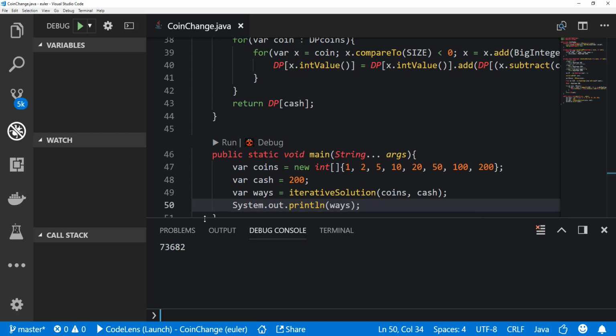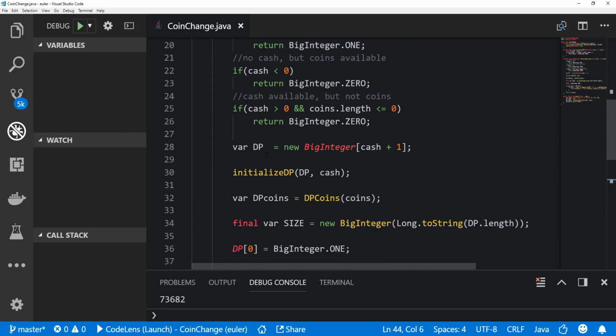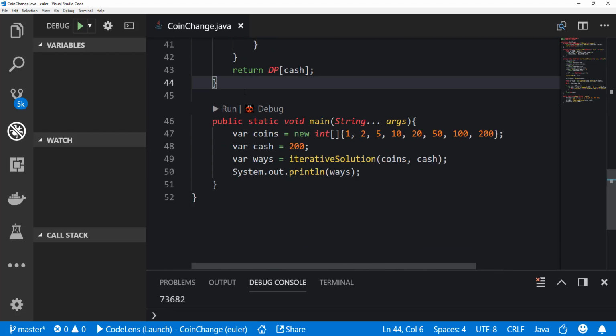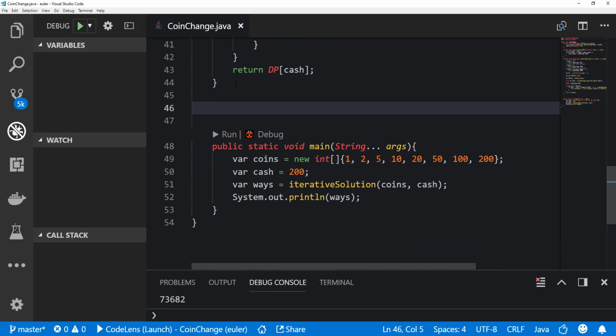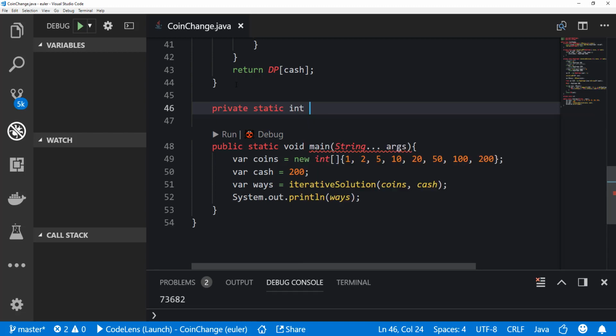Now what we're going to do is build this problem recursively. Okay, let's do that. This is going to be a private static int, and I'm going to call this one recursive solution.